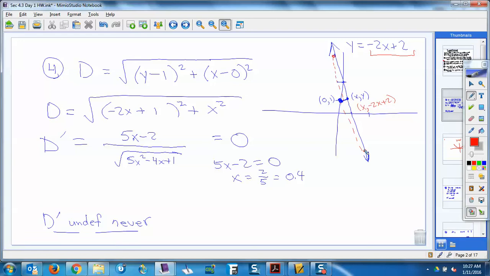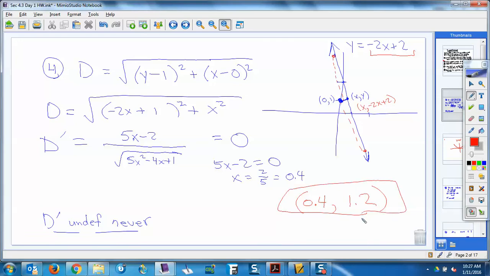Now, what did it say? Did it say, what is the distance? Or I don't know what, the last step, 7, is to actually answer the question. Right? What was the actual question? Which point on the line y equals negative 2x plus 2 is closest to 0, 1? So, 0.4 would be the X coordinate. How would we get the Y coordinate? Plug it into this equation up here. So negative 2 times 0.4 would be negative 0.8 plus 2 would be 1.2. So there's the actual answer to the question.